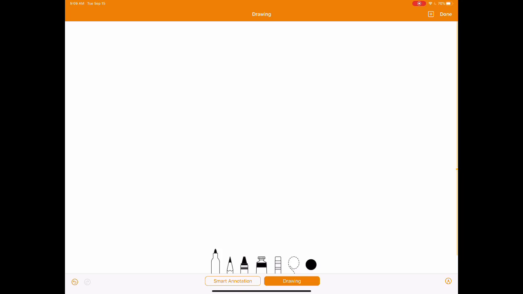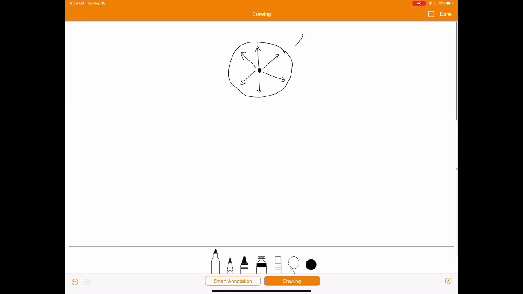Okay, so we'll start by drawing a little dot, and that represents the source of the waves. And to show that it's giving off energy evenly in all directions, we'll draw some arrows. These are the rays, which indicate that we have waves traveling out in all directions. The next thing we'll do is draw a little sphere around the source. So this is a spherical surface with a radius of r.